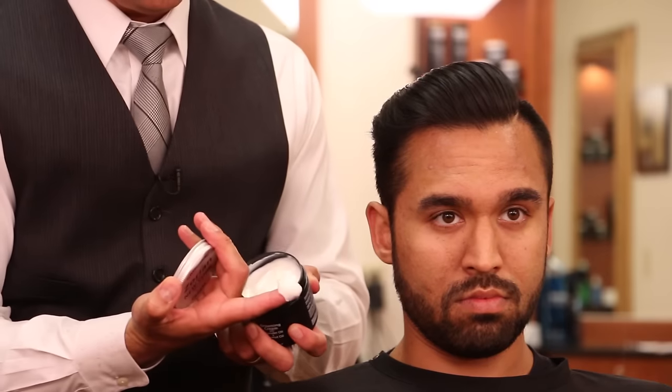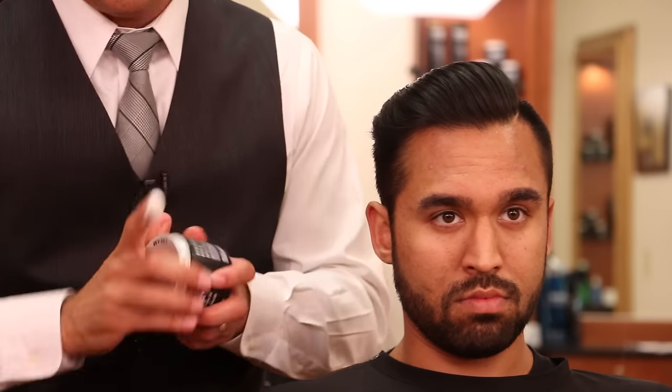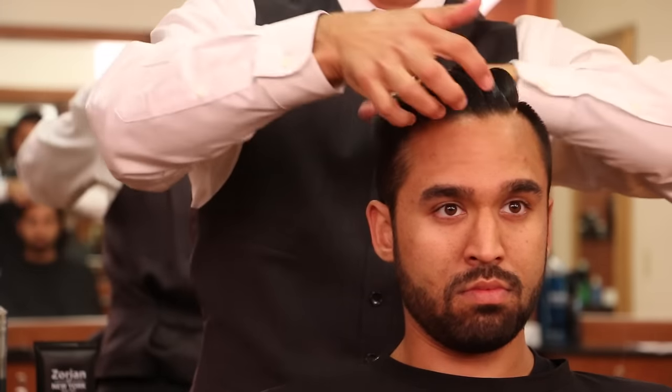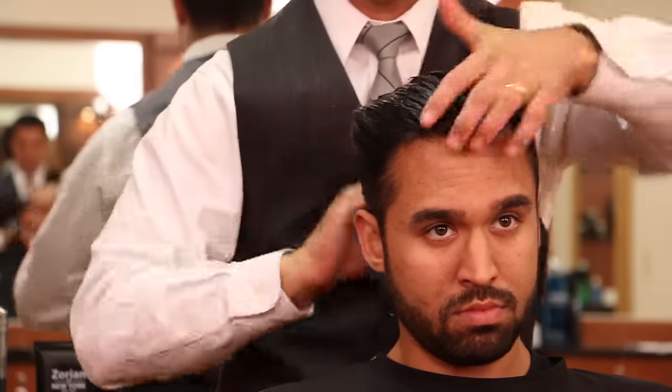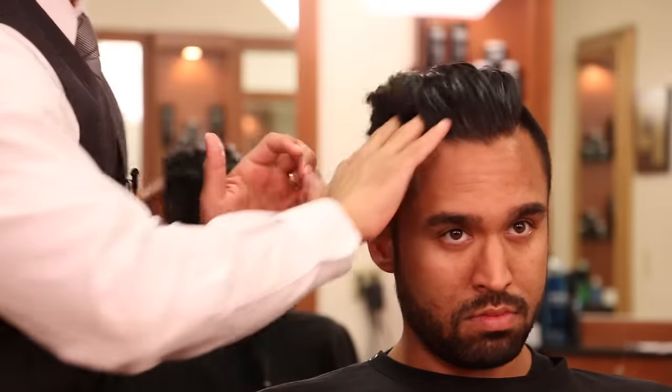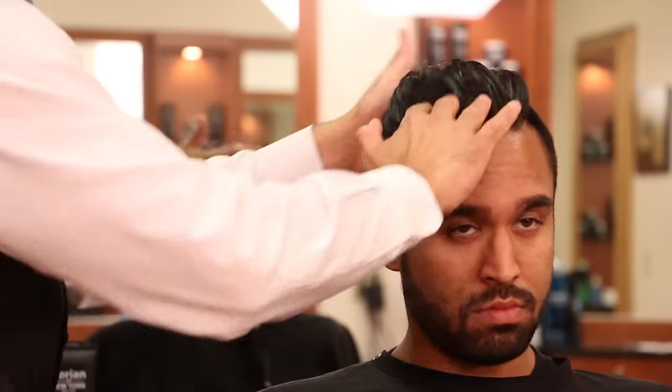Okay, we're going to take about that much, good amount. And you want to emulsify it in your hands really good before you put it on, so it looks almost clear. And we want to get it right down to the roots. So over the top, and then down to the roots of the hair.